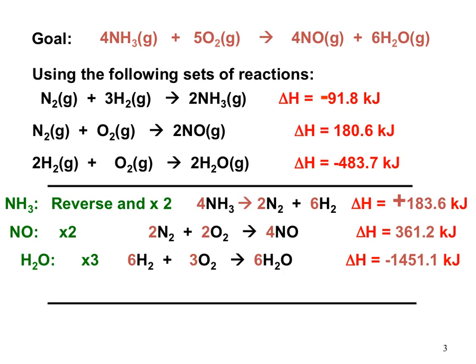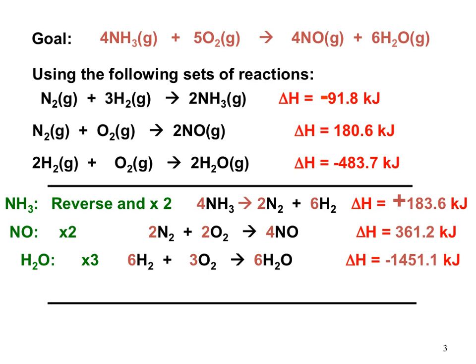Okay, and then this last equation that we need to look at, notice H2O is on the right-hand side, O2 is on the left-hand side. Everything seems to be in the appropriate location, so no flipping is necessary. However, if we look at the coefficient here for H2O, it's only 2. Notice we need a 6 up here, so we need to multiply all the coefficients here by 3. So we've multiplied everything through by 3, and we've also multiplied our delta H value by 3 to give us our overall new delta H for this specific equation.